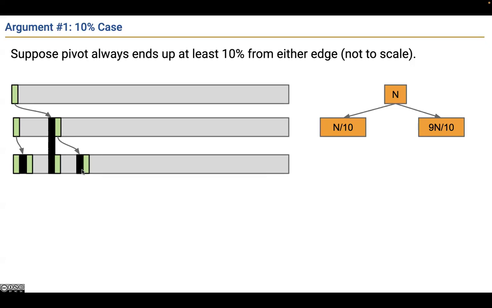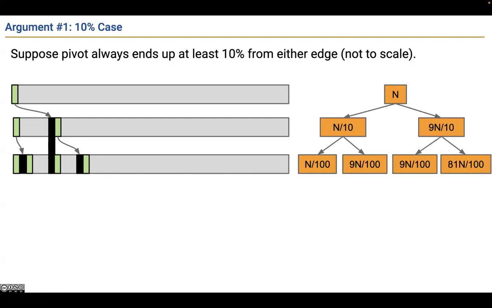What about this right side? Let's say I choose a pivot, and instead of landing in the middle, I get unlucky again. 3 times in a row. What are the chances? And this time, again, I have one problem that's 10% of the size, one problem that's 90% of the size. So, okay, I guess to pull up the left side first. Remember, there was 1 item, 9 items. Good. Now on this right side, how many items were there? There were 90 items. And if 10% fall on one side and 90% fall on the other side, what's 10% of 90? Well, that's 9. What's 90% of 90? That's 81. See, I can do the math.